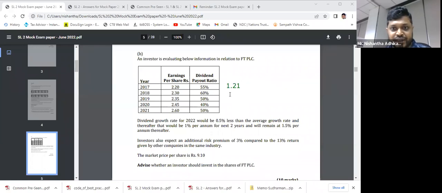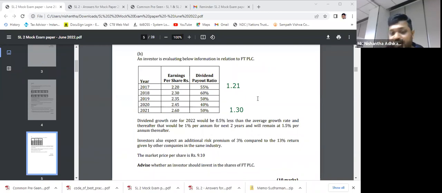The next year, likewise, you can calculate. I will take the last year. It is 1 rupee and 30 cents. Right. Yes. You can calculate the dividend growth rate. What is the growth rate? You can simply calculate the dividend growth rate. Growth rate will be 1.81.